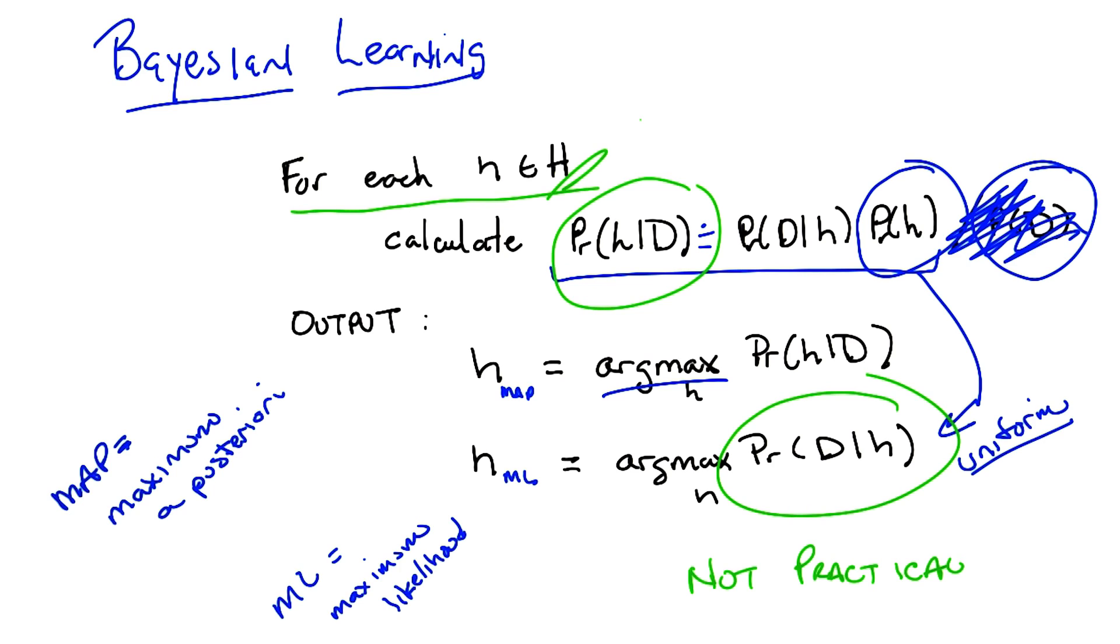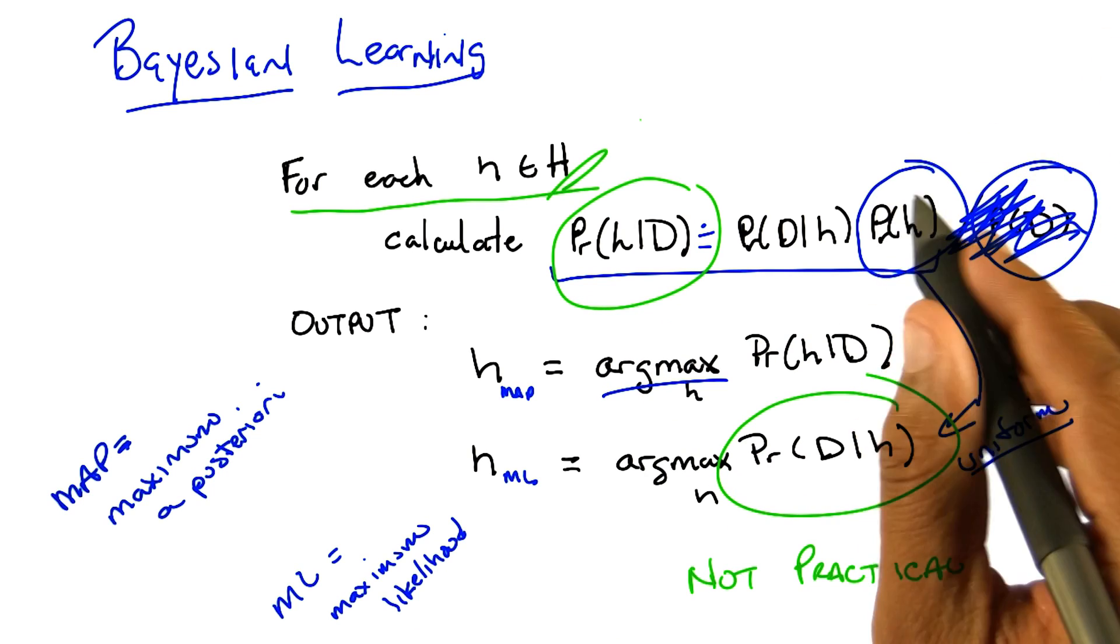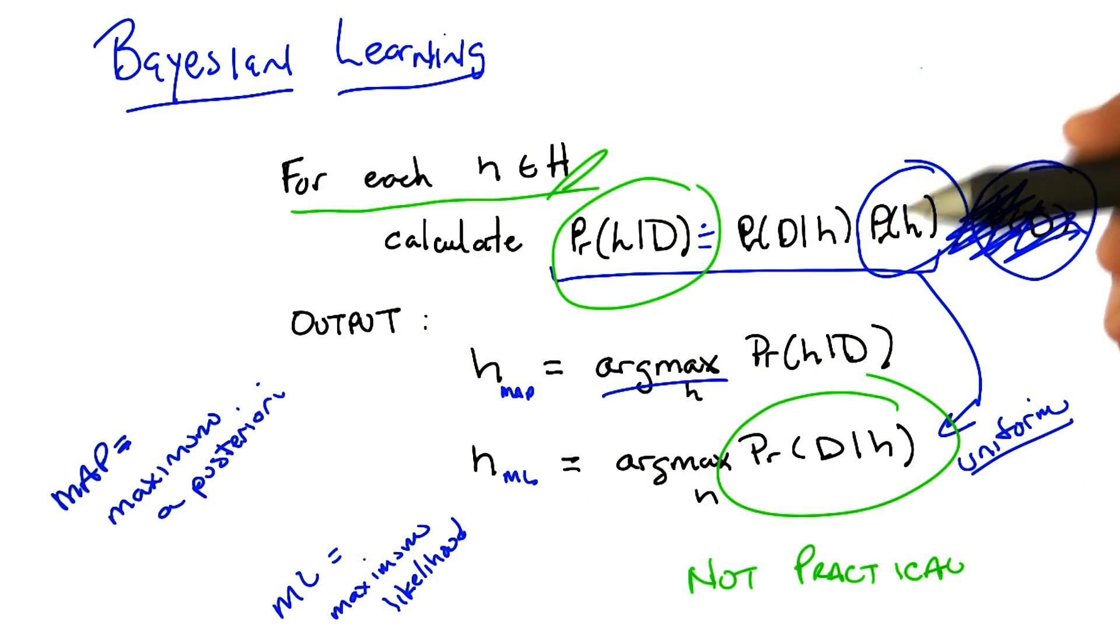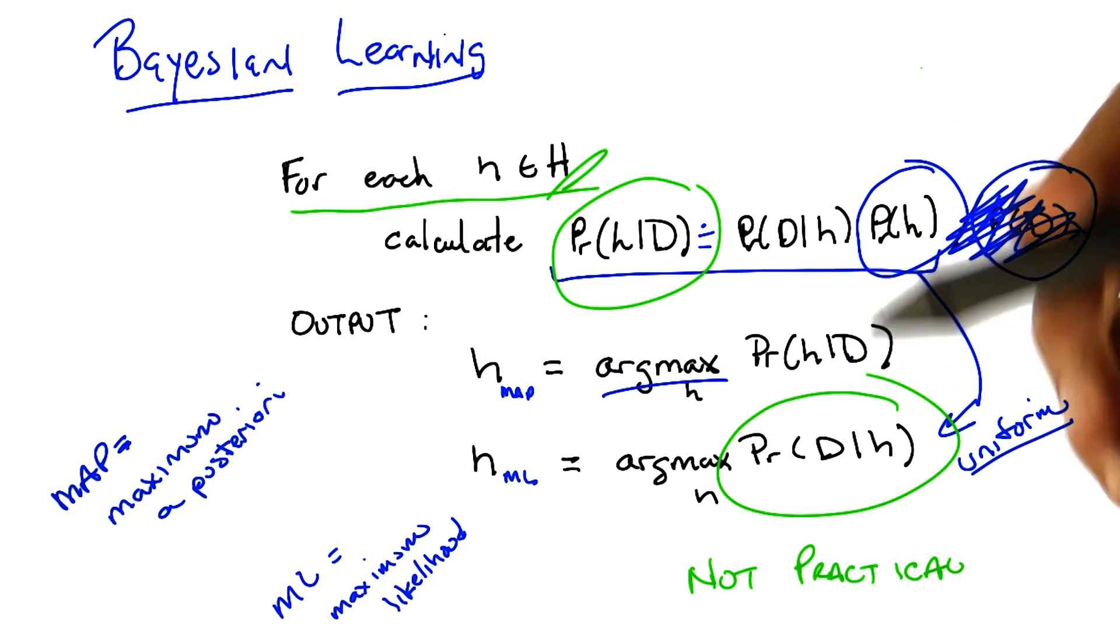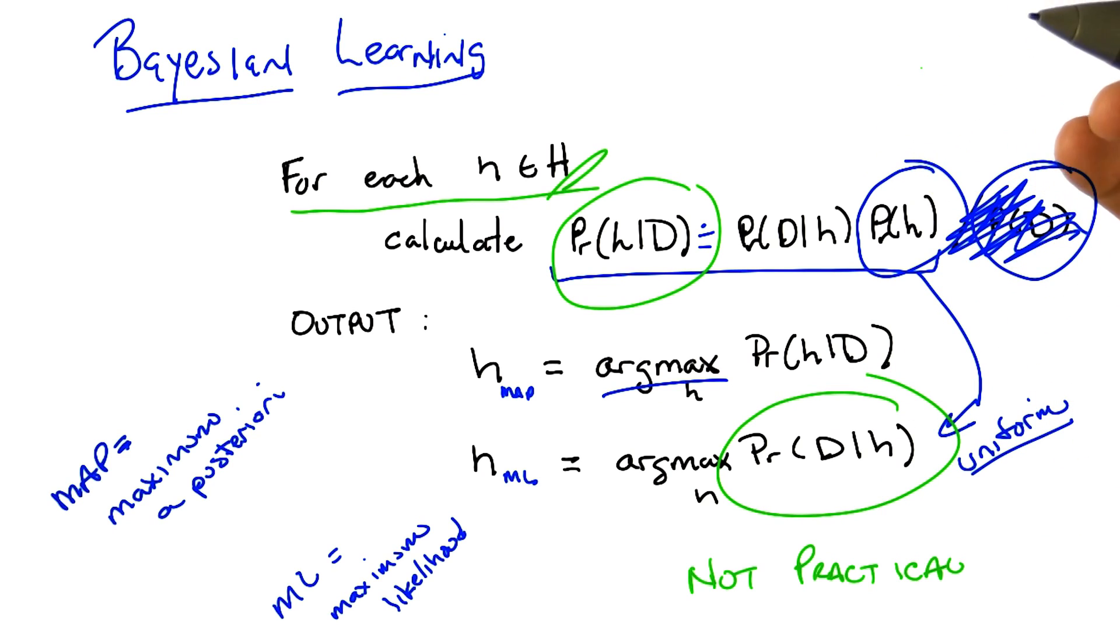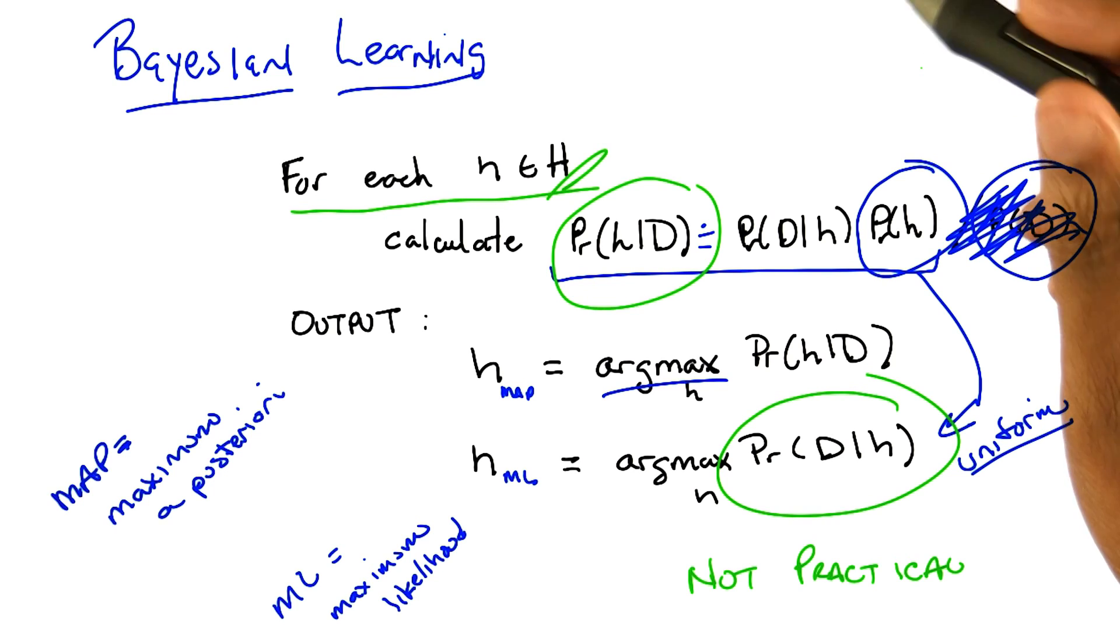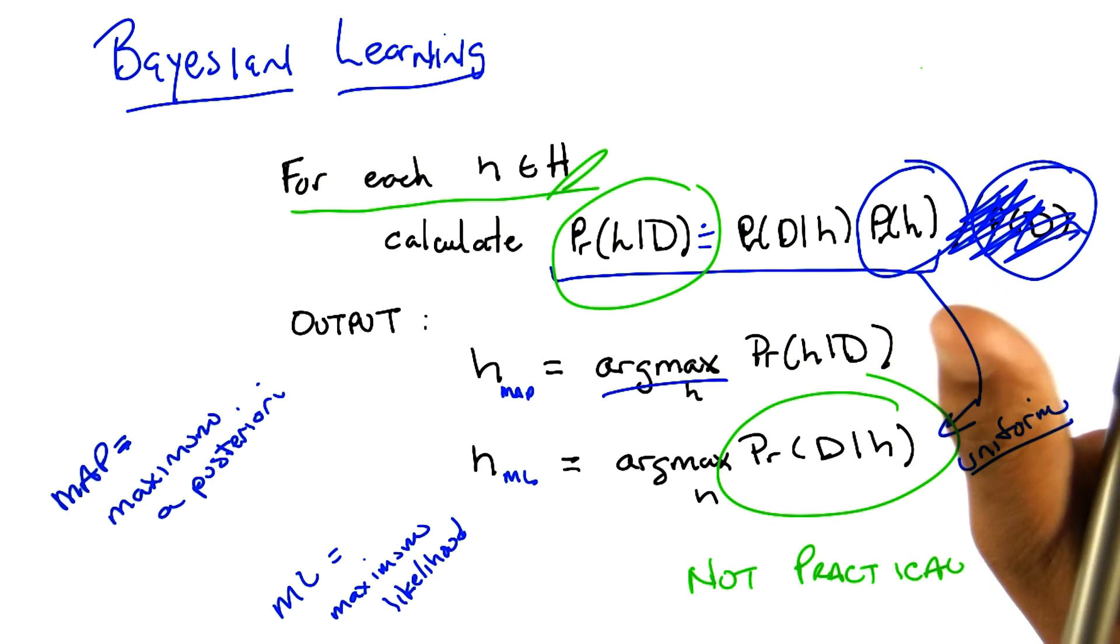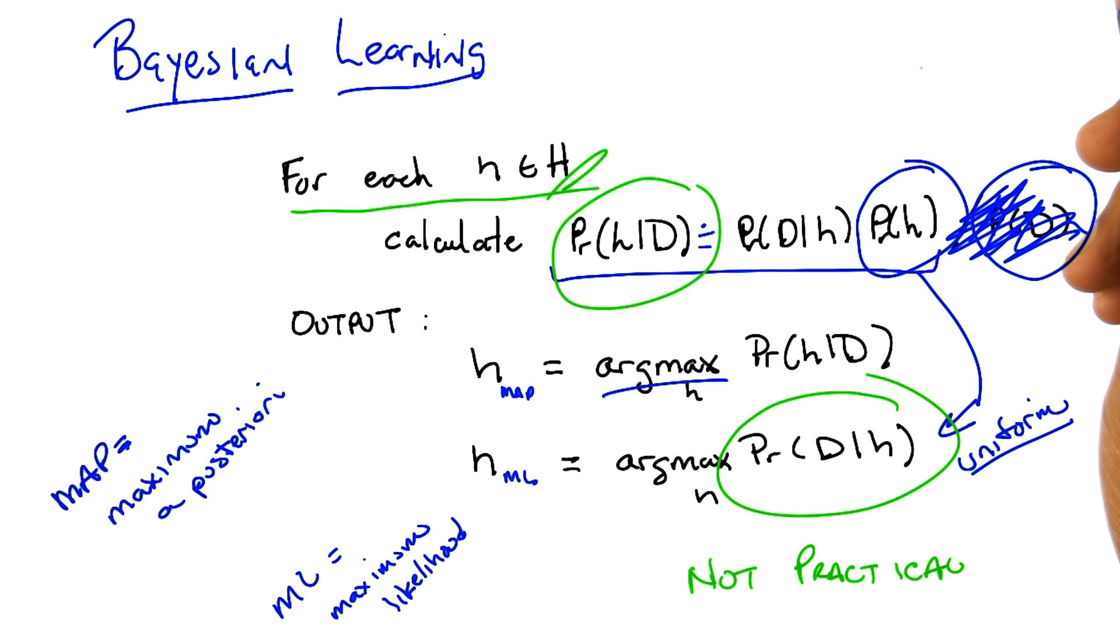In just the same way that we get something important out of thinking about VC dimension, even if we're not entirely sure how to compute it in some particular case. This really gives us a gold standard, right? We have an algorithm, at least a conceptual algorithm, that tells us what the right thing to do would be if we are capable of computing it directly. So that's good, because we can maybe prove things about this and compare results that we get from some real live algorithm to what we might expect to get. But also, it turns out it's pretty cute because it helps us to say other things about what it is we actually expect to learn. And I'm going to give you a couple examples of those, just to sort of prove my point. Sound good? Yeah. Okay.